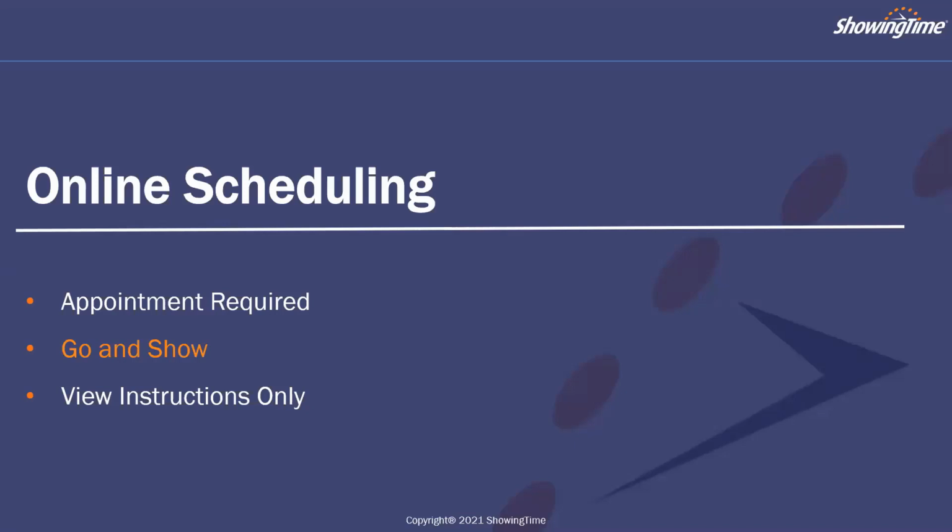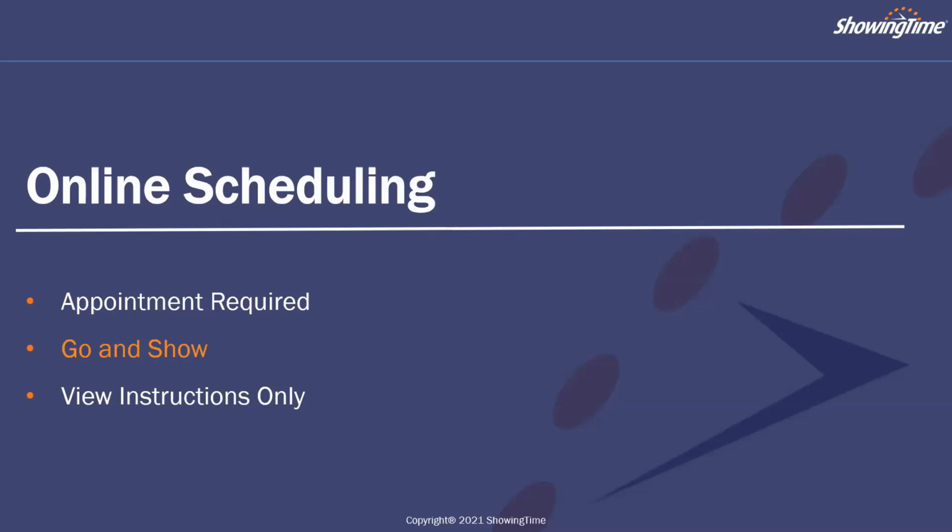All right, thank you. And one additional question. If you are running late or early, what is the best way to notify the agent or seller? Also, is there a check-in option to notify you we're there? There's no check-in option, but I'm going to go over our ShowingTime messaging features. The very best way to notify the agent that you're running late or early is to use a ShowingTime messaging feature. Great. So you can message the agent directly. Yes, absolutely. We'll pose the rest of the questions that come in at the end. Thank you. Okay. Wonderful.